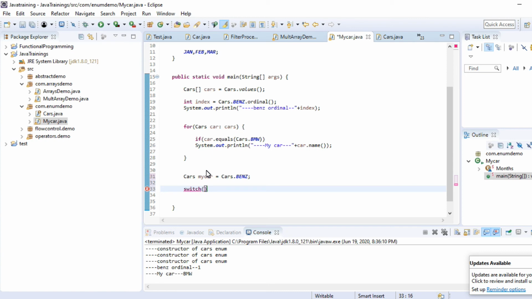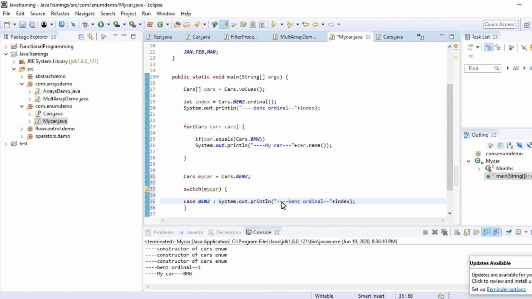Inside the switch I'm passing my car. And I'm writing cases. Case my car, sorry, Benz. System dot out, so just printing the value.